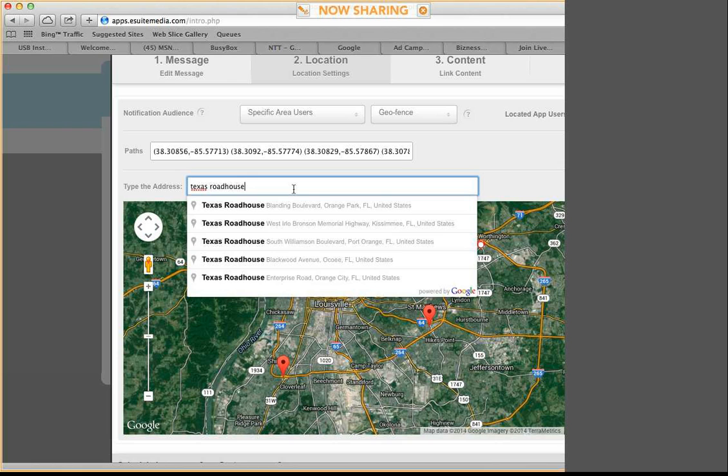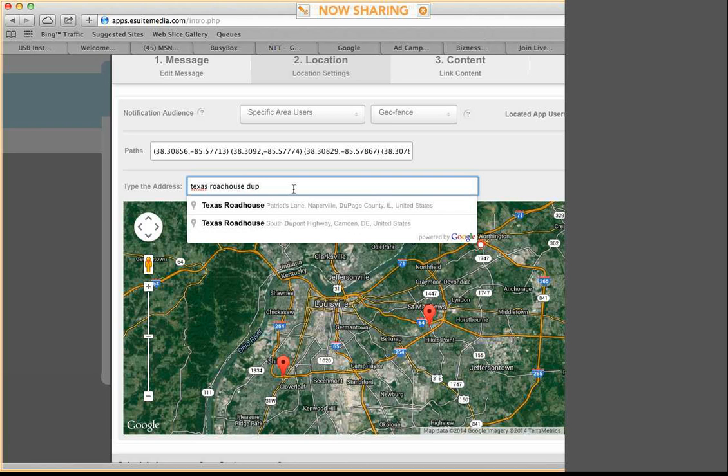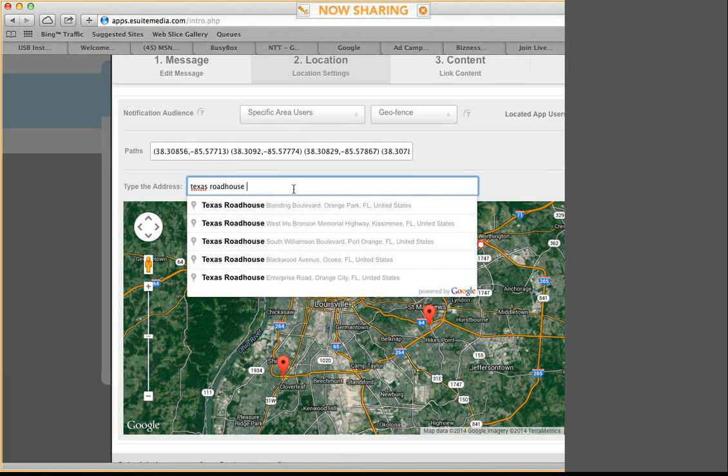You know, a couple other features as we move on to additional developments that eSuite has done with the mobile app, services that you can get now for your customers. In the past, you may remember that the tell-a-friend, or sharing your app with another customer or with a potential customer, only shared the link for the smartphone that you used. For example, I have an Android phone, so if I tried to share an app with another person, it would send them a link from my smartphone app, so it would send them a link to Google Play in the Play Store so that you could download the app. But if you're an iPhone user, that link's not going to do you much good.